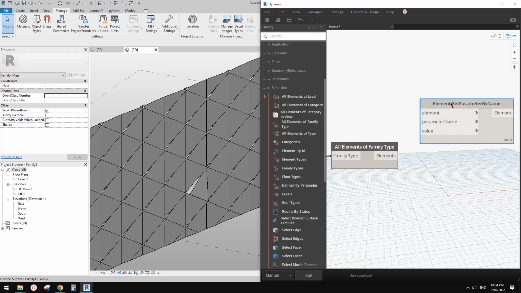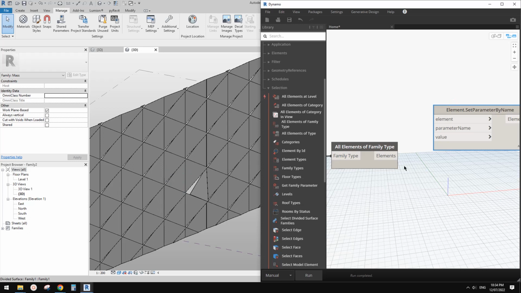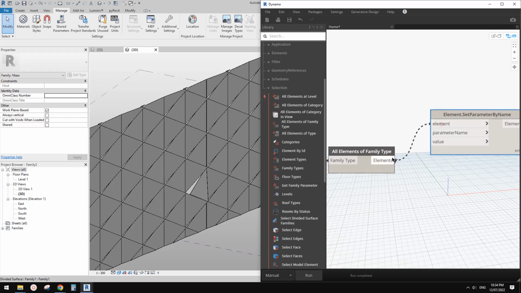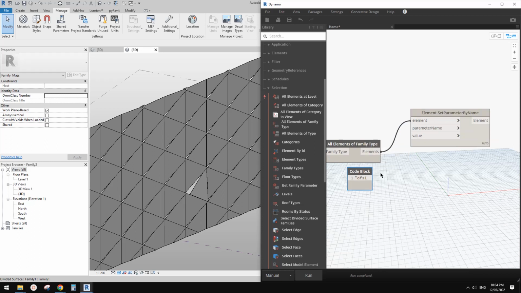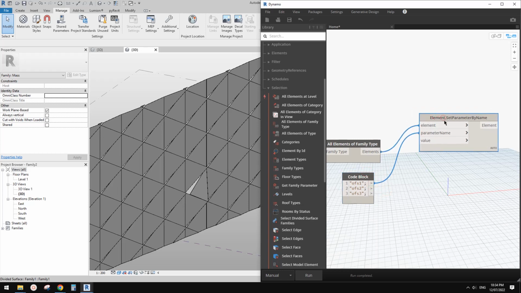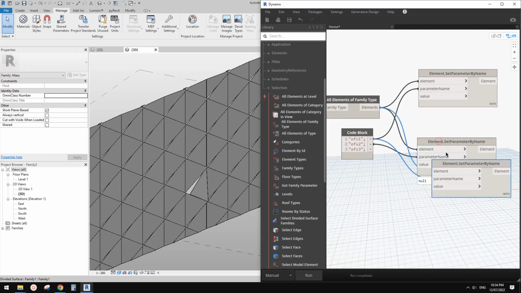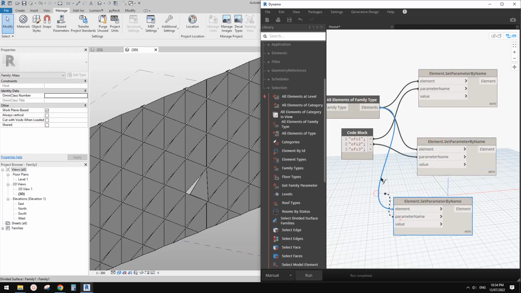So we will need 3 because we have 3 points for each panel. So let's link this and name. So I'm just going to name them offset 1, okay, and just OFS2 and OFS3. And so these are the 3 parameters. So connect this to this, Control C, Control V, and then link this, and link this to offset 3.